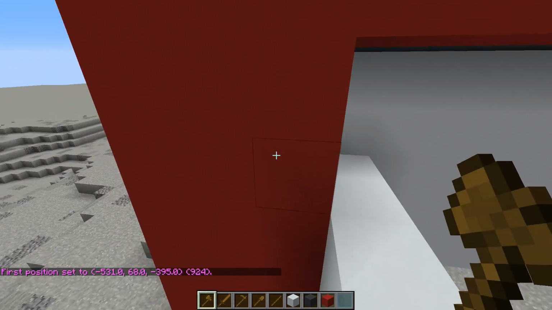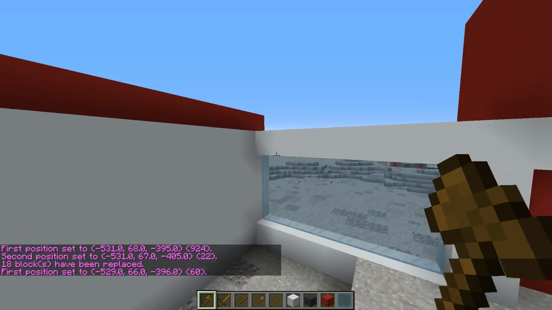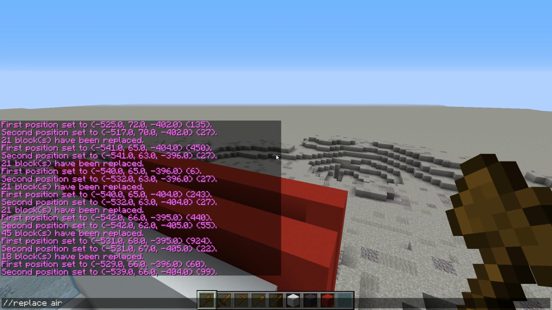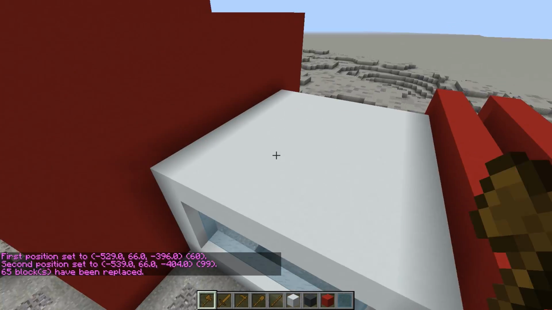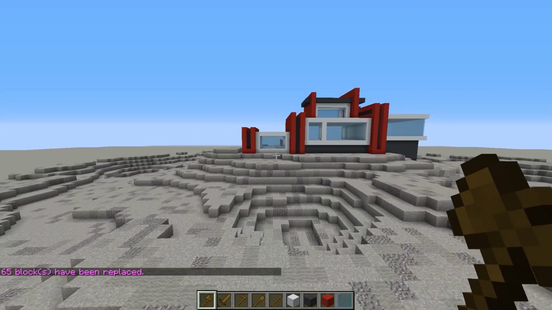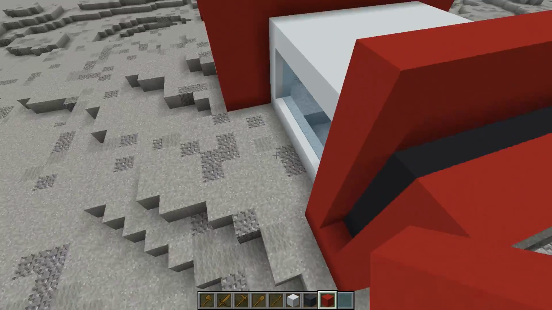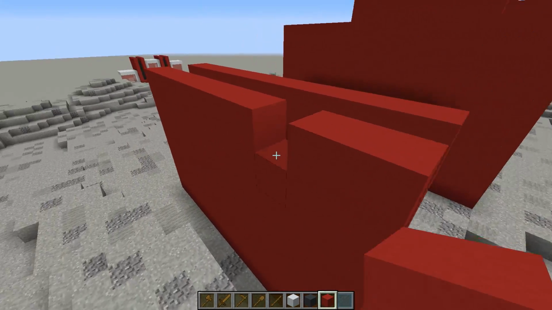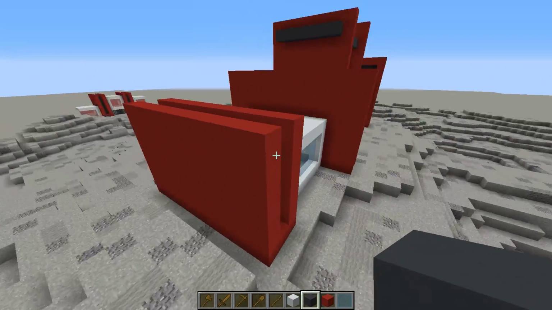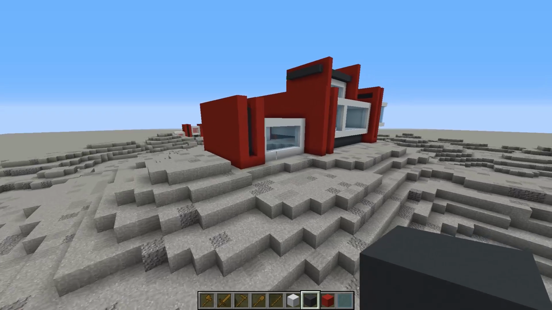Here to here, same deal. And then here to here, replace air 251.0. There we go. So that gets that top filled in as well. What do we think of that? That's okay. I am thinking I want to build this up one more and bring that like so. Yep, I like that better.